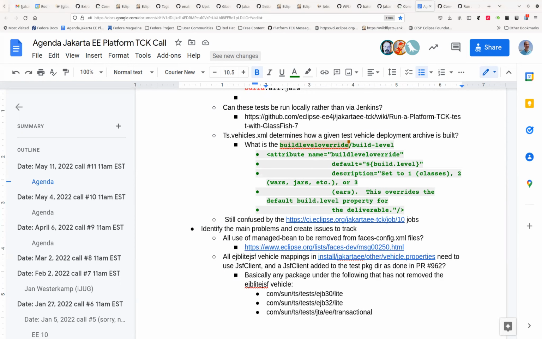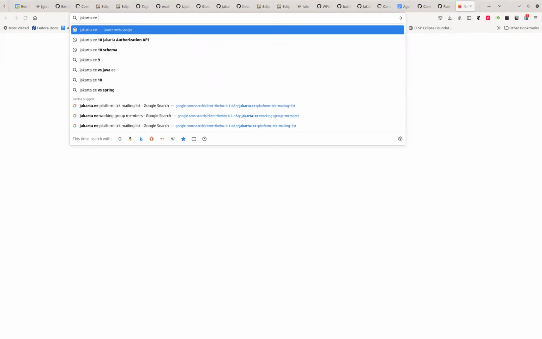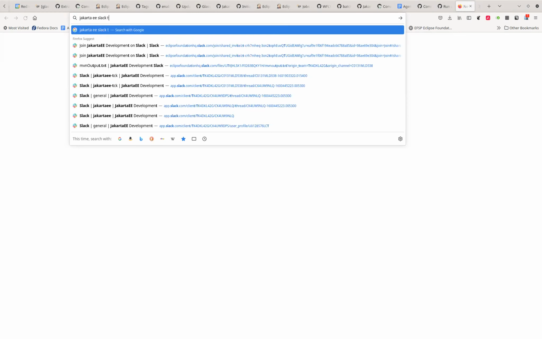Yeah, that's the next question or issue that I was going to comment on, because based on what you've done in that app exception, that needs to be done for most of the packages under there, if it's using the EJB Lite JSF vehicle, is that right? Yes, correct. Okay, so that's a bunch of changes then, right?